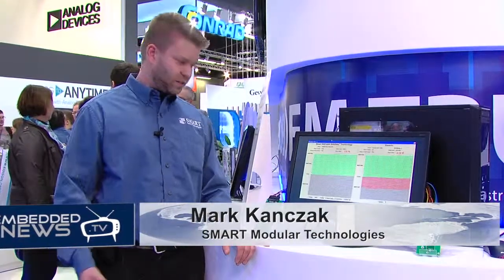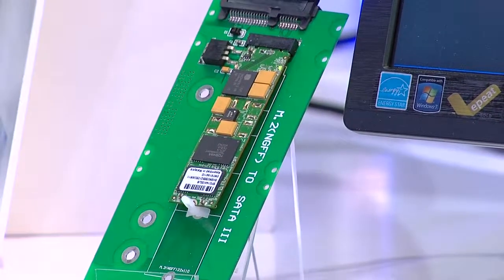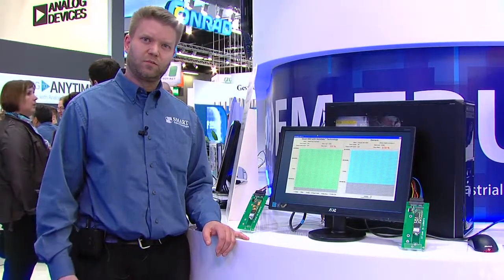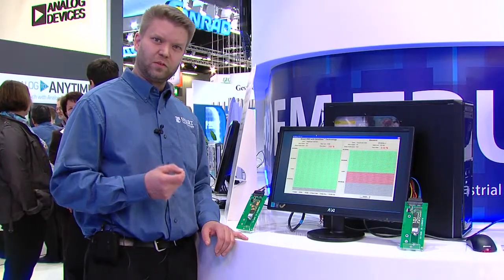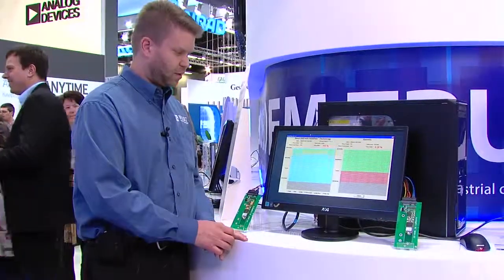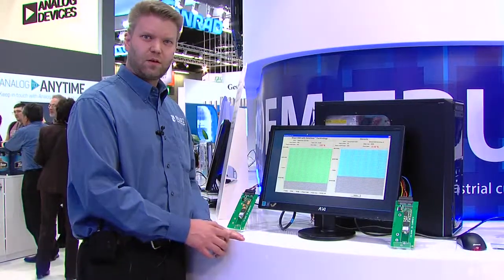The Safe Data Technology is a proprietary hardware and firmware implementation, which you can see here. On the hardware side, we have capacitance on our drive which holds up the DRAM write cache, and what the firmware does is detect a sudden power loss to the drive and trigger the DRAM write cache flush to write that data to the native flash. As you can see here, the demonstration is writing data to the DRAM write cache and the drive, and it's being safely secured — about two to three hundred cycles, one hundred percent safe.